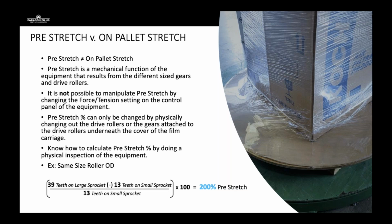Here's an example of how you calculate pre-stretch percent by doing a little math equation. If you're looking at the same size roller OD, same size drive rollers inside the carriage, you're going to count the teeth. If, for example, the large sprocket has 39 teeth and the small sprocket has 13 teeth, you're going to subtract out the small sprocket teeth count and divide it by the small sprocket teeth count, giving you a 200% gear after you multiply by 100. But certain machines will have different teeth counts. For example, a 36 and 12 will also be a 200% pre-stretch gear.